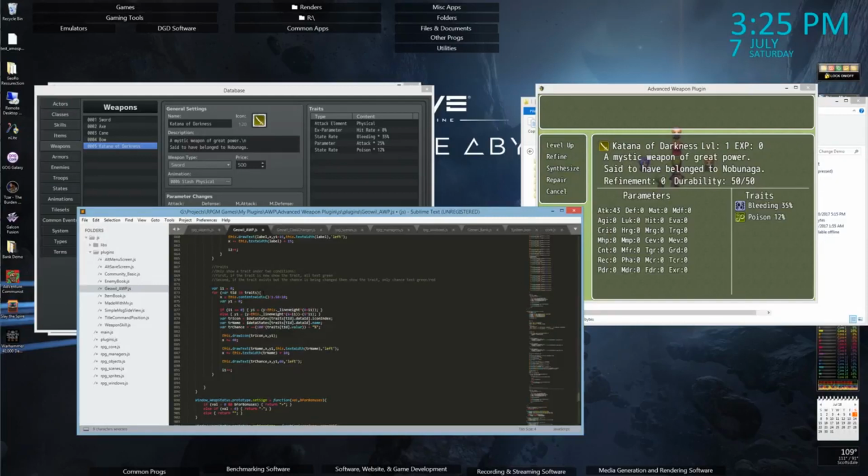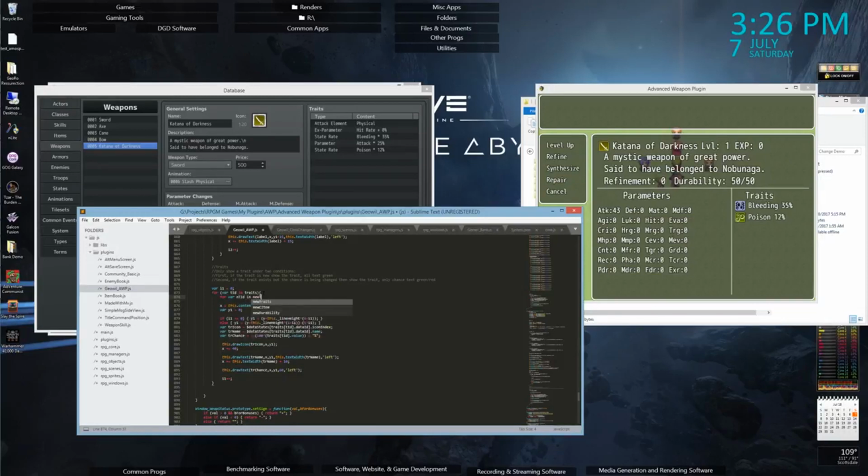So we are going to start with this. We're going to do a double loop. So for NTID in new traits.